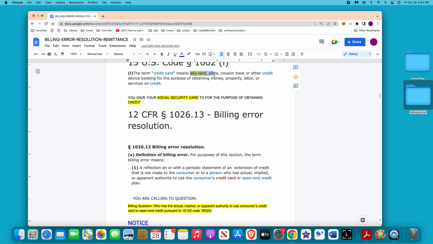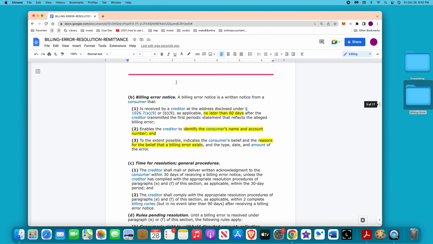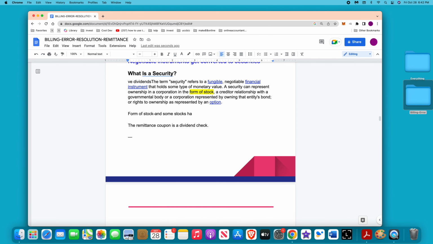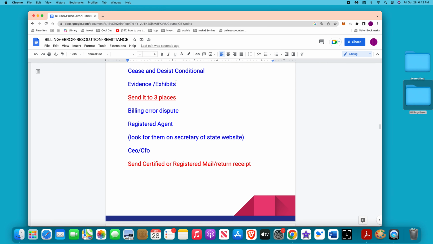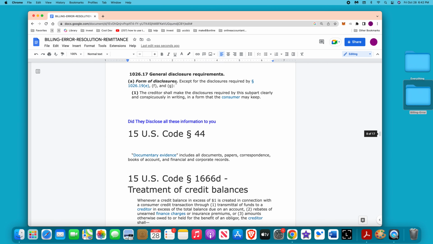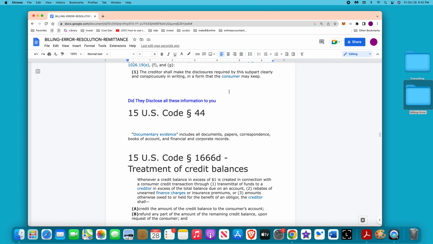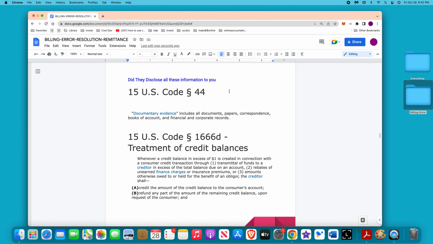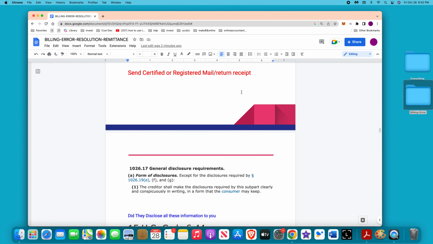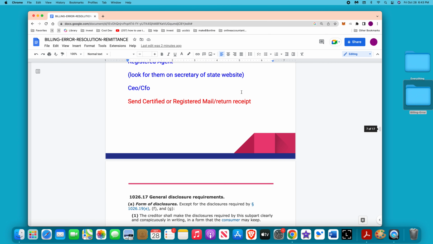It could be any card used for obtaining money or credit. So your social security card, basically you're saying that that's what that is, because that's used for obtaining credit and it's a card. And did they provide general disclosure on all these things? Which they are required to, right? They're required to do that.